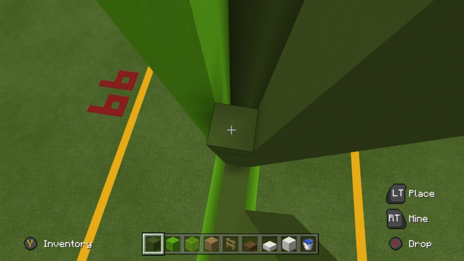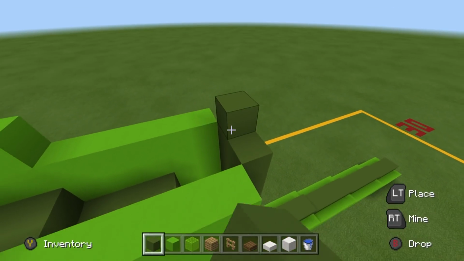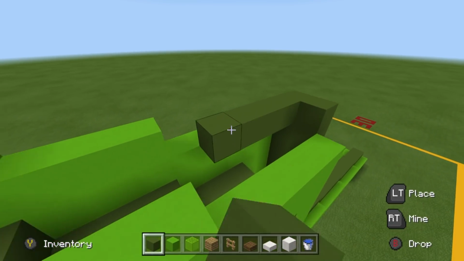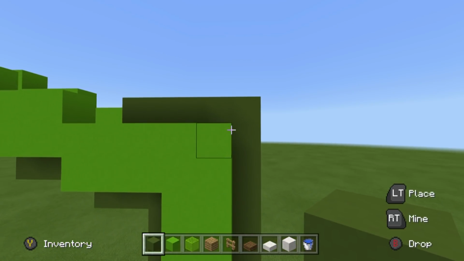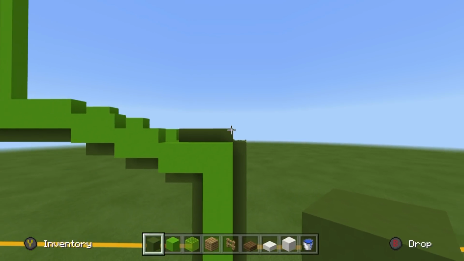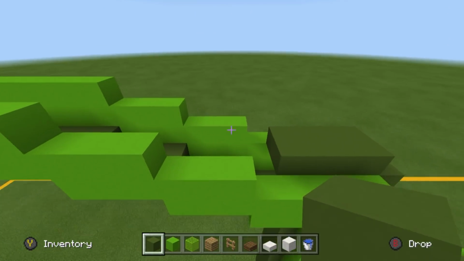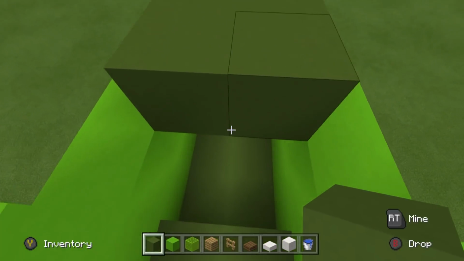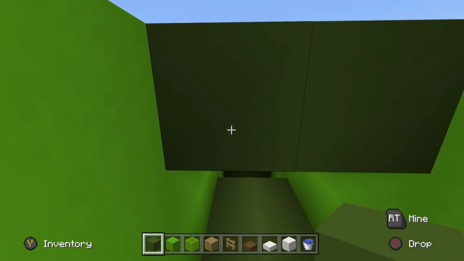All you do is add the two rows of green. You won't have any conflict. Even when you get up to the top, you can literally just place the green and you can extend it forwards like this. I would recommend in the bends in the slide like this, you knock out the corner blocks like that, because I think it looks a little bit better than just the solid tube. But you will notice that here, for instance, we're going to have this problem again. If you just place the green here, you're not going to be able to get through.